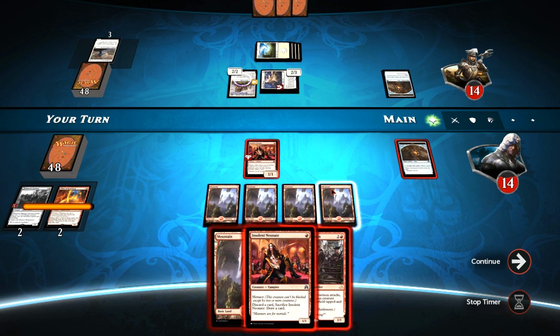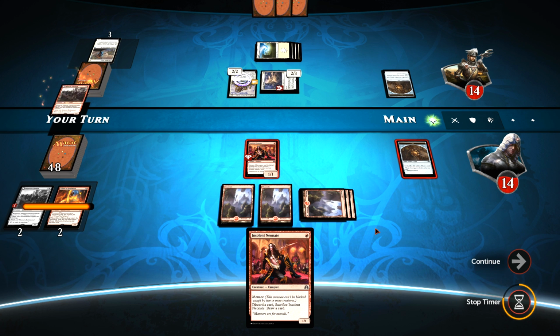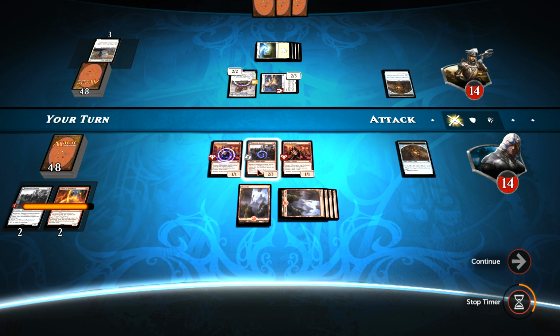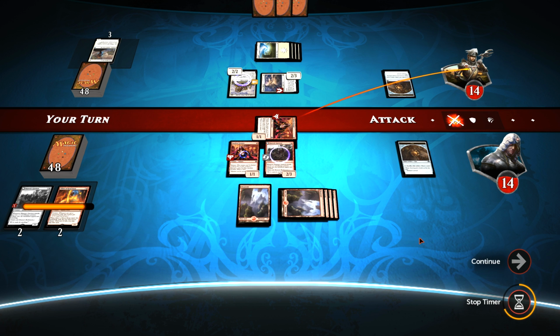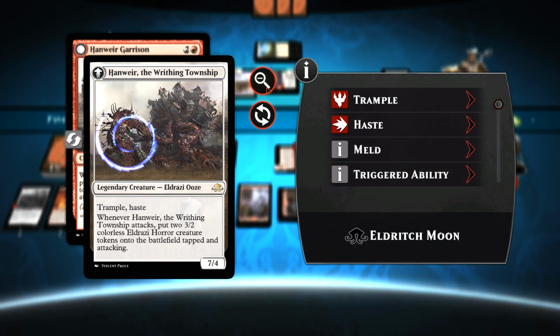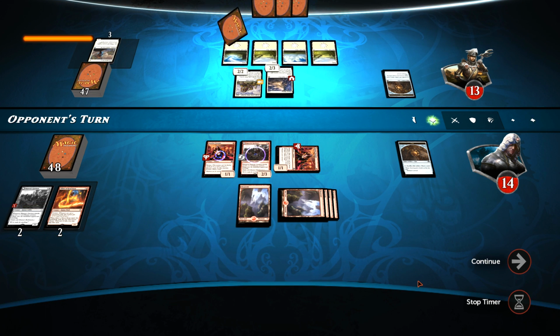Another Neonate. So we're going to play out our hand. And best draw possible next turn if this survives. Hanweir Battlements. That's what we want to see. We have the land to activate and meld into this monstrosity. It is only a 2-of in the deck though, so, you know, odds aren't great.